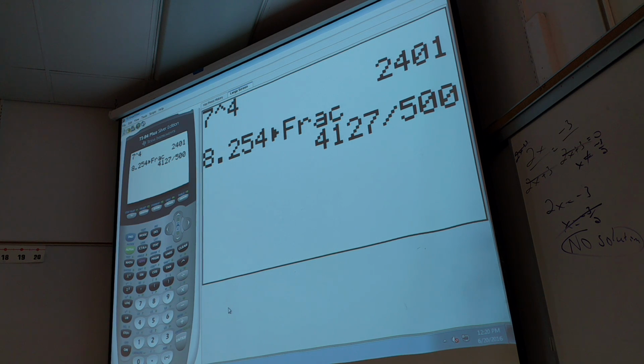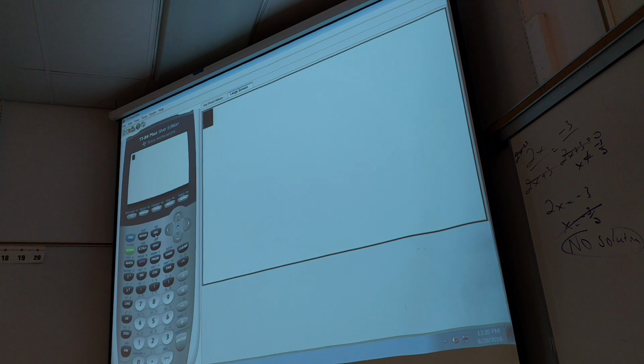Okay, I like it. So this is why very often in some classes I'll say, I don't want to see your answer in reduced form, because that means they got it right out of the calculator. Do you see what I'm saying? We want to do a probability or something else. Anyway, I just want to show you that. There's all kinds of stuff on here. But let's focus on this.